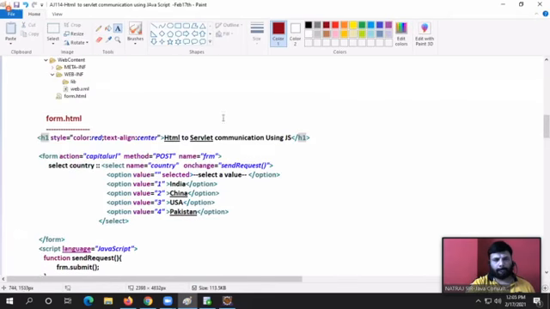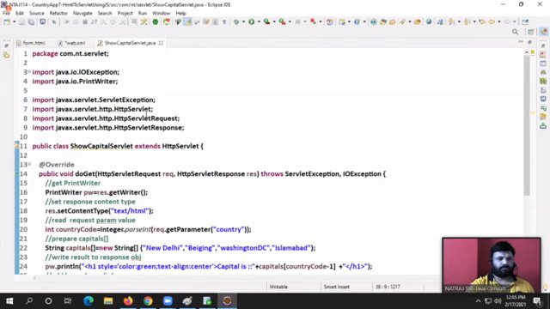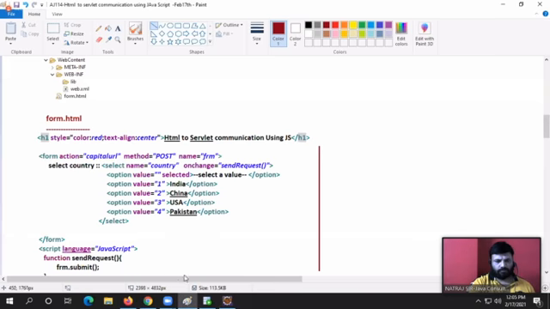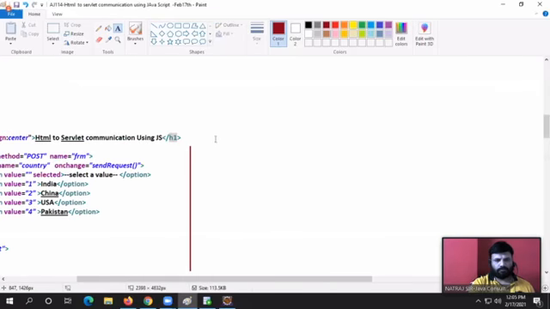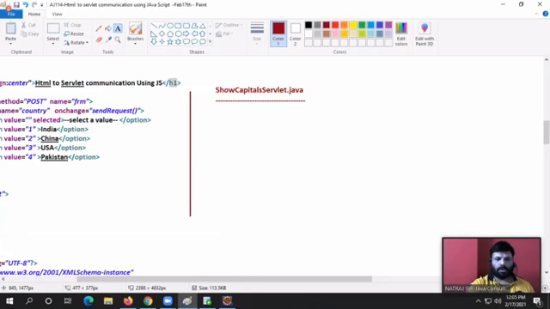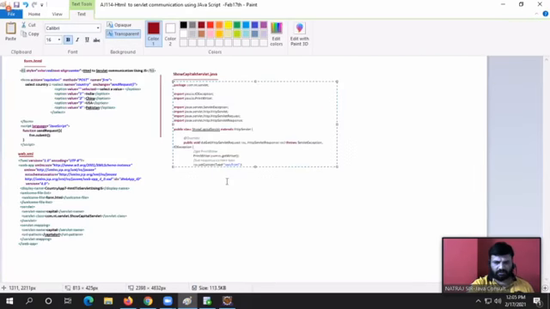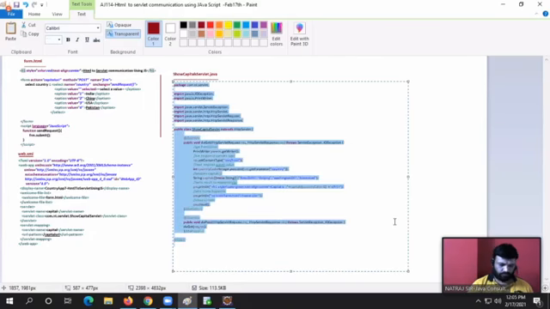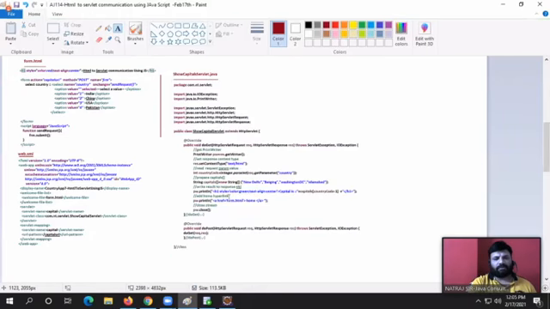Super. ShowCapitalServlet.java. What dot Java, guys? ShowCapitalServlet.java.